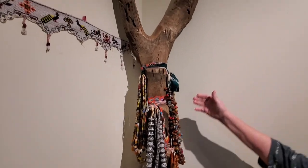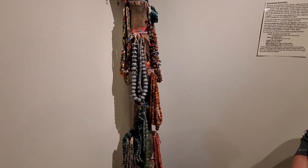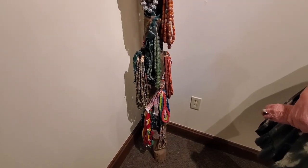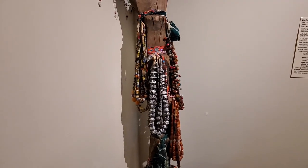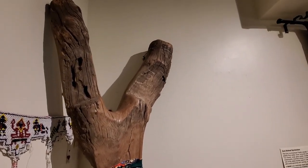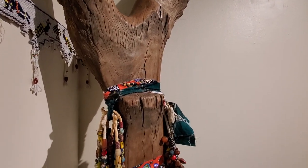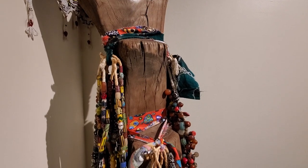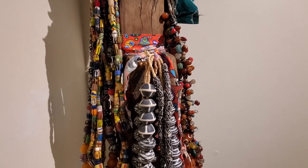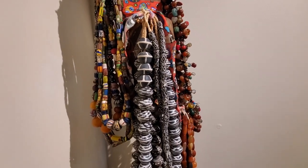This big structure here is called a Dogon ladder and it's from Mali, from the Dogon tribe, and probably came from Timbuktu. Dogon ladders are made because the entrance to the Dogon houses is like on the roof, so they make these little ladders to climb up and get down into their house. At night they pull the ladder up so that wild animals don't get in. These are made out of ironwood and ebony wood and they're very, very heavy — solid.